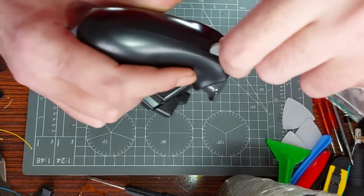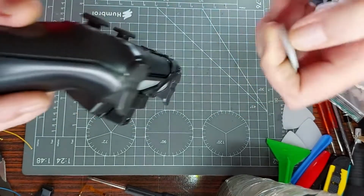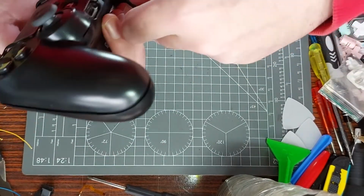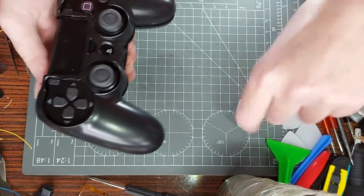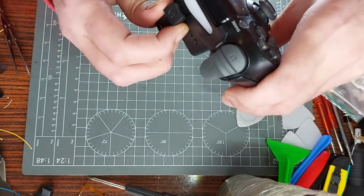Right, so right now I'm using the pry tool to try and crack it open without damaging it, because it seems like it's on there nice and snug and I don't want to break it. I'm actually going to go and pick another one of these up, just in case I do break this one, and then when it comes to modding, it should be fine.